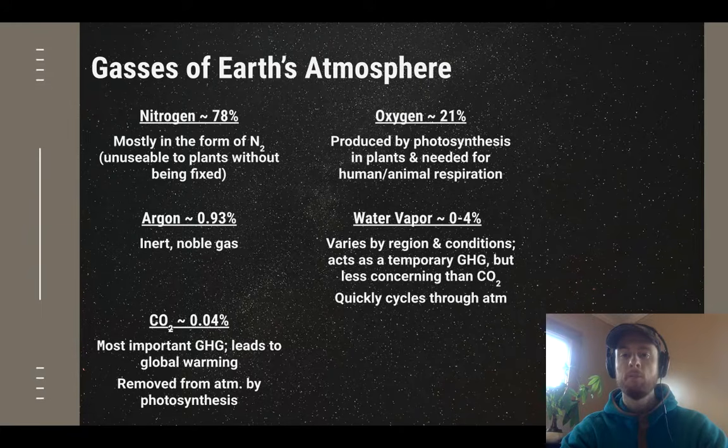Remember though that most of this is in the form of N2 gas, which really isn't reactive or usable for plants on Earth without being fixed by bacteria in the soil or by humans combusting fossil fuels to create synthetic nitrogen fertilizers. Then we have oxygen next at about 21%, and this is critical for life on Earth, of course, because animals, including humans, use it for respiration.